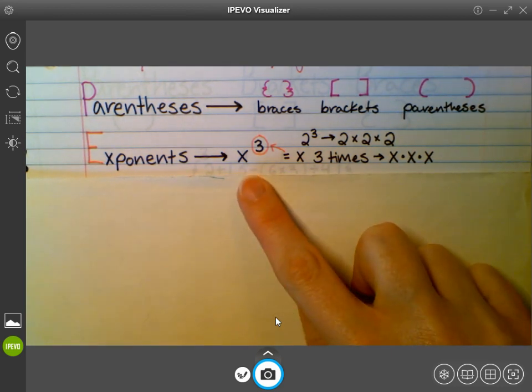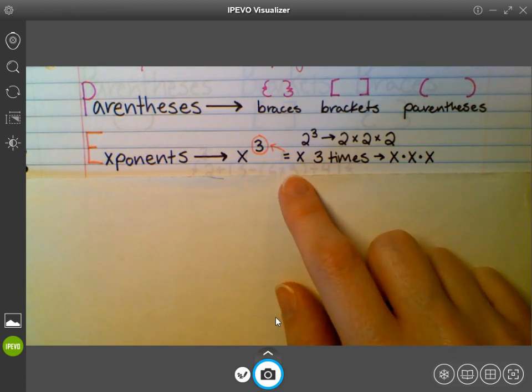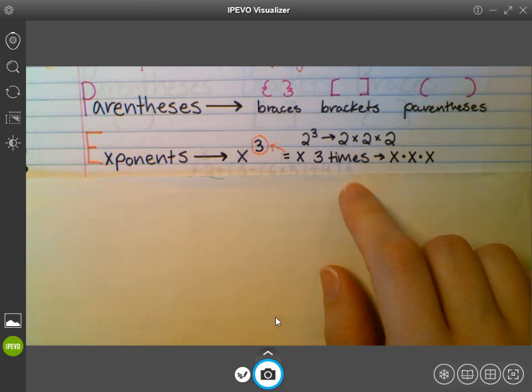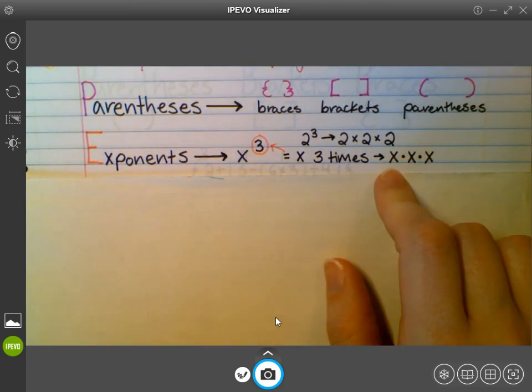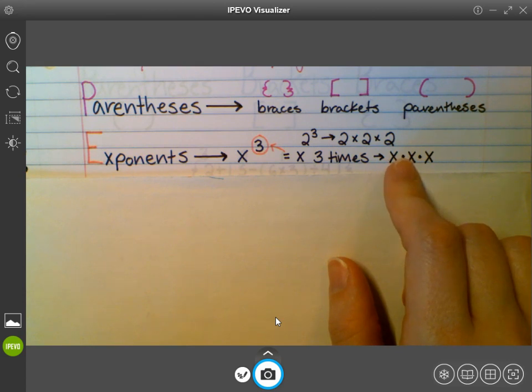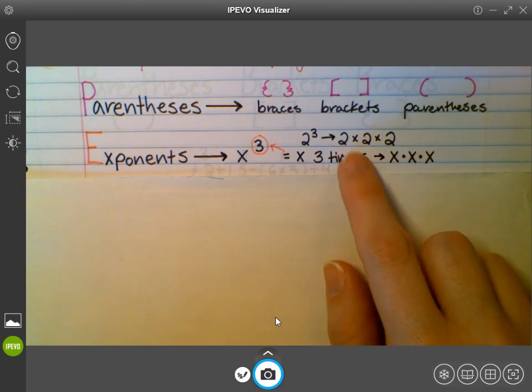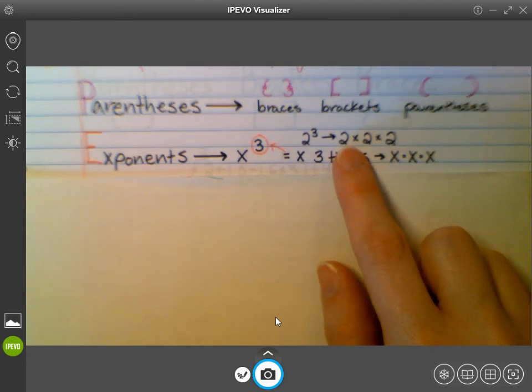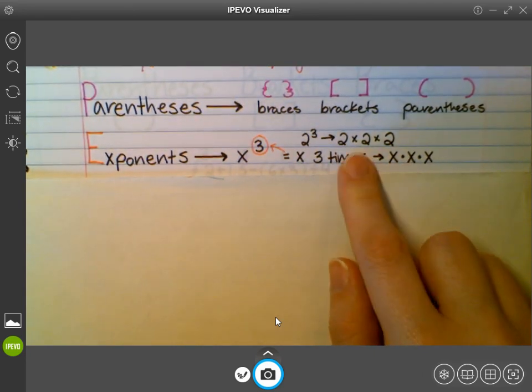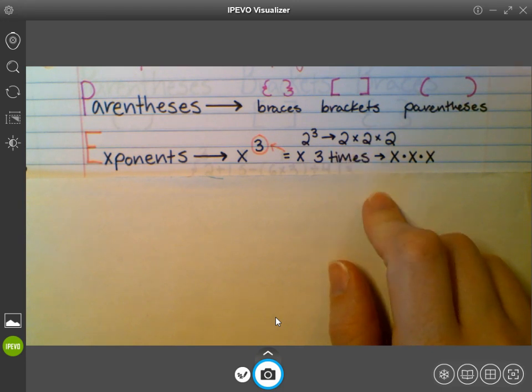X is used a lot as a variable. Now, if we're using x's as variables and then we're using an x as a multiplication sign, could it get confusing to figure out which is the multiplication sign and which is the variable? Yes. So when you get more into algebra, where you're using variables, you will start using a dot in the middle of your lines as the multiplication sign instead of an X. So I was hoping someone would ask me about that. Layla, thank you for asking that. But then up here, when I was using all numbers again, I used the X's for multiplication. So this way, it's like a little preview. You can just kind of see how it's used.